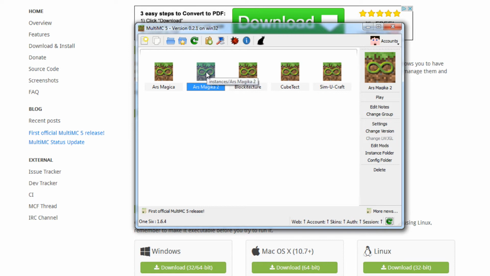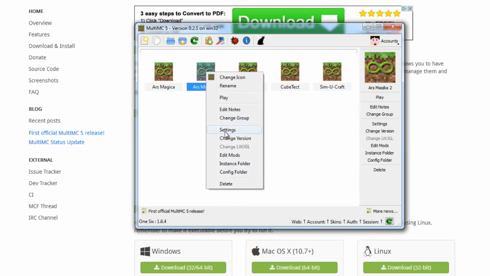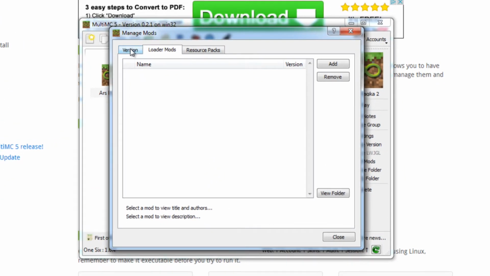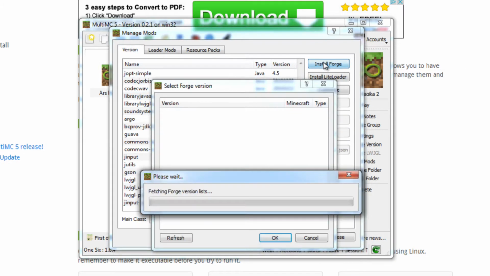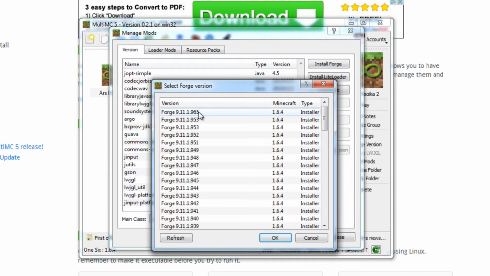Now the next thing we need to do is right click on that icon and do edit mods. Select version, and we're going to do install Forge. Unless the mod that you're using requires a very specific version of Forge, and it's got the entire history for each Minecraft version, always use the most recent one.